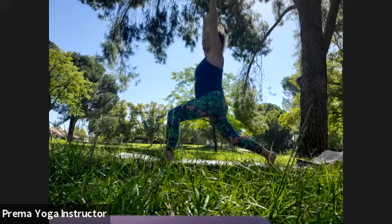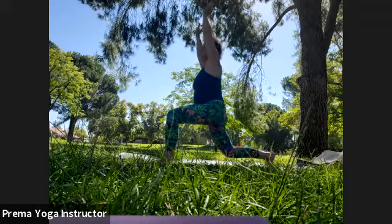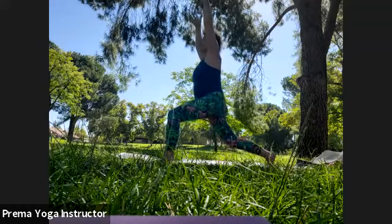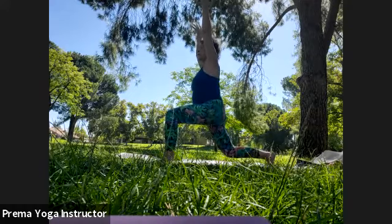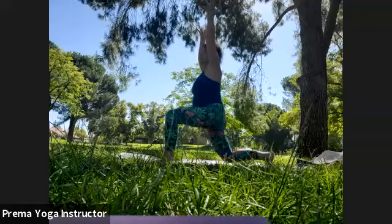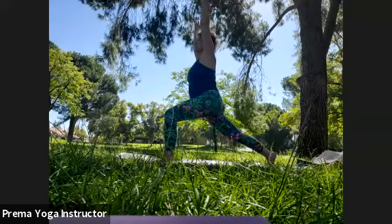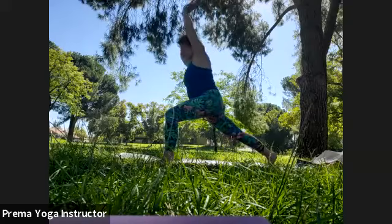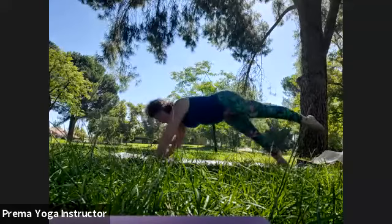As you're ready, maybe bend that back knee. You don't have to go far. Then come back up. Bend the back knee again, come down, and as you come up, straight through that right knee, take a deep inhale, exhale, hands come down, step back to fall up, we'll take a minute.